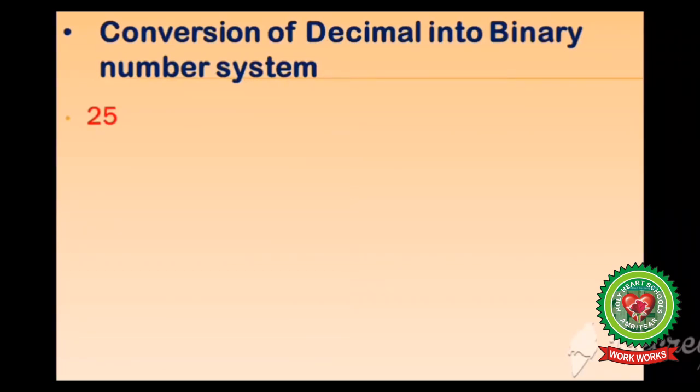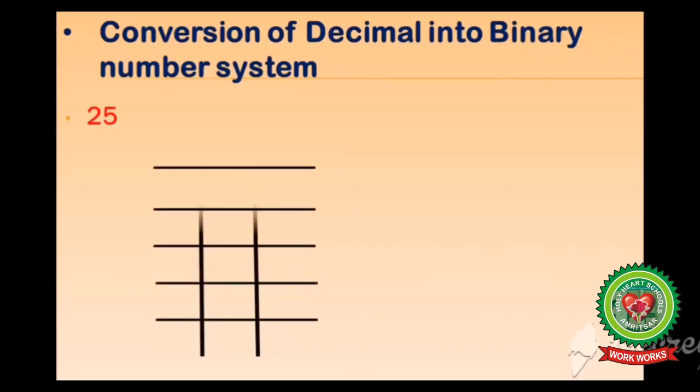Now here I have taken example 25, and I'm going to convert 25 into binary form, that is in 0 and 1. To solve this sum, first of all you have to draw a pattern like you do LCM in your normal mathematics. In the same way we will do this sum, but one condition is there - we will divide a digit or number with 2 only, because binary number system has base 2. So I'm going to convert into binary, so I will take base value 2 and I will divide every quotient with 2 only.